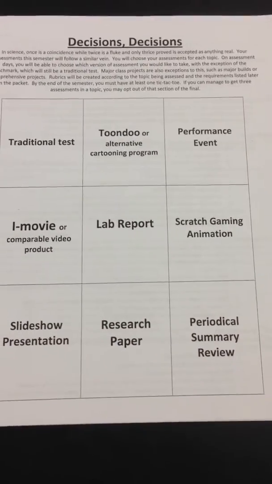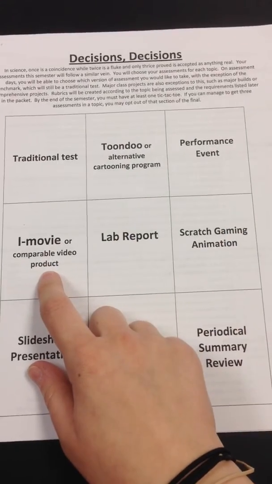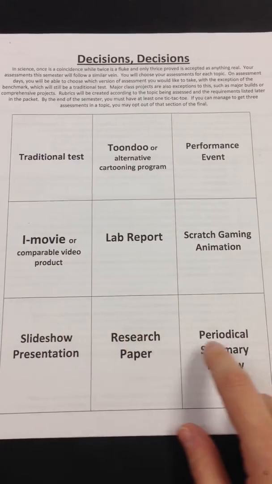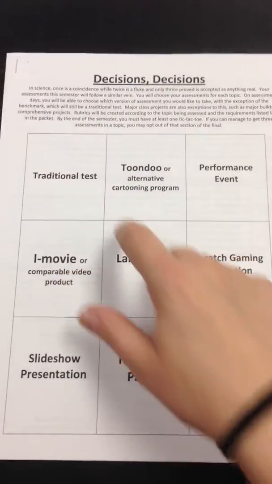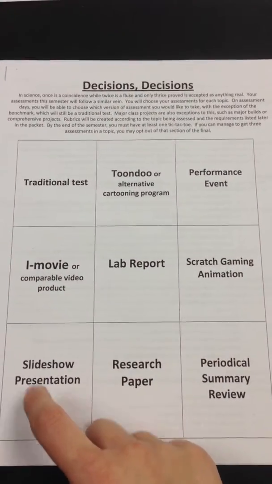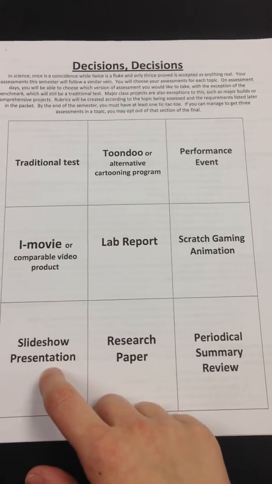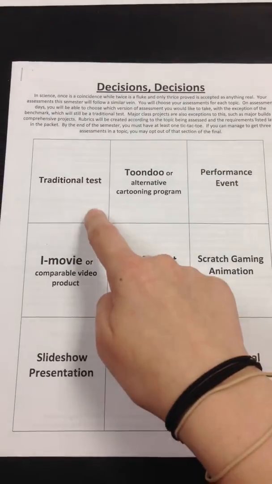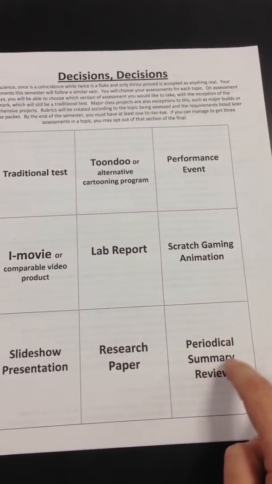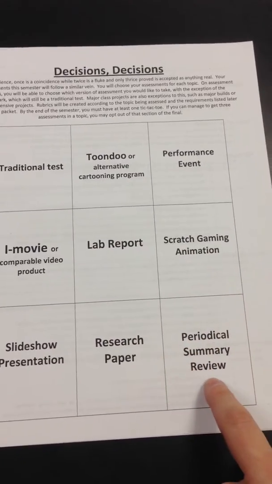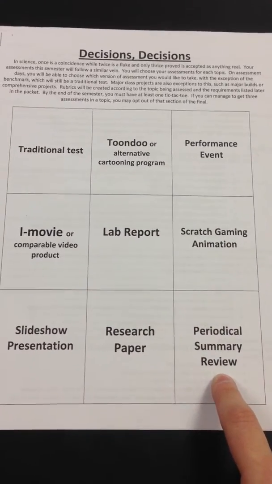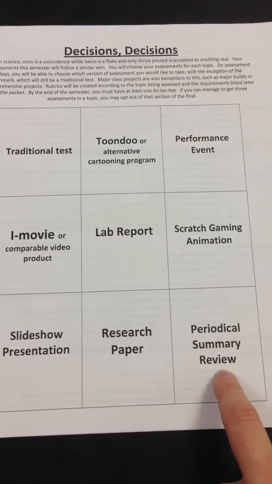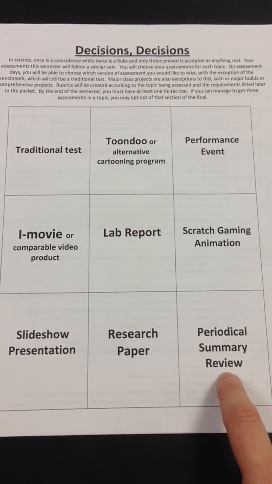So that allows the students to have, if you are an artist, you're not really a good test taker, you can pick a different series of assessments that you can do. And once you've got that tic-tac-toe, once I've forced you out of your comfort zone, even just a little bit, then you can start repeating the same assessment over and over again. For example, my honors kids tend to do this one right here. So they like staying inside the box as much as possible. So this only forces them to read something out of National Geographic, Scientific American, something like that. But it does force them to demonstrate their knowledge in a slightly unconventional way.